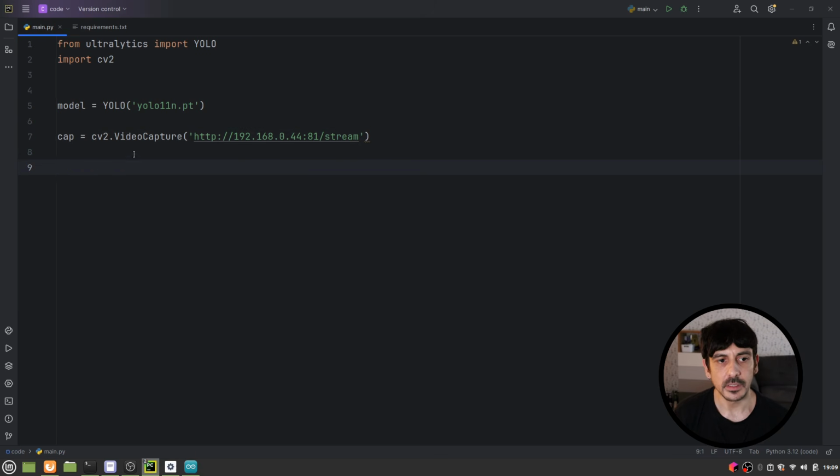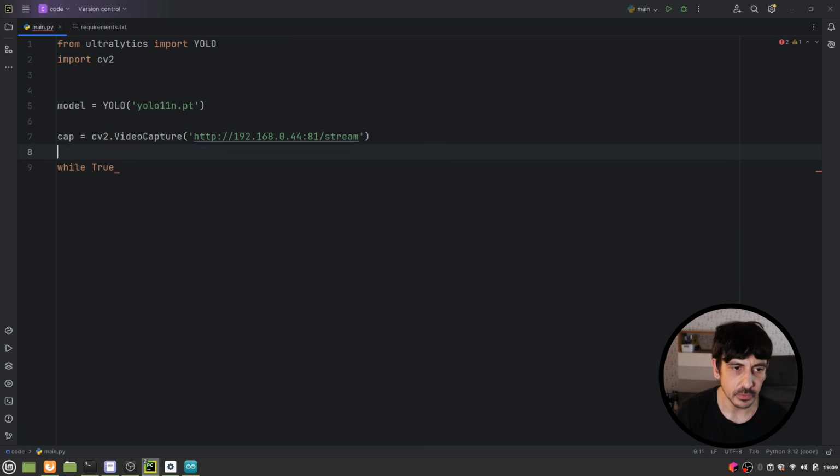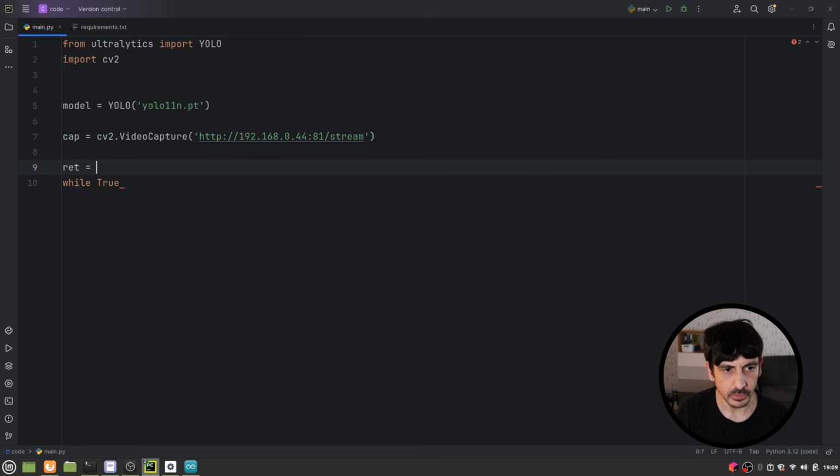So I have defined this object, which is the one we are going to use in order to get frames from the video stream. And this is what we are going to do. This is going to be very simple. I'm just going to set it like a while true. Let's do it right. I'm going to define a new variable, which is ret.